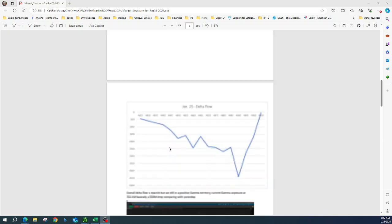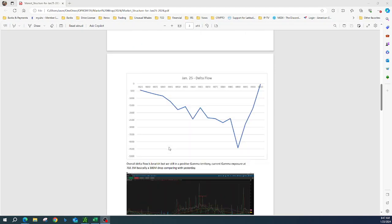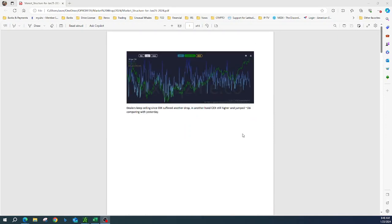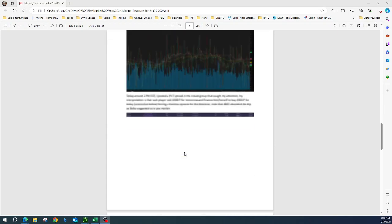Yesterday at the close, we had a delta resistance because we have negative delta at those levels, especially 4,890, 80, and 85. So if dealers sold those puts, forget it, those levels will be broken and you backtest 4,900, maybe 4,910. But I put everything clear in the market wrap. I showed you the DIX, the GEX, the delta levels, the gamma levels, and the orders that caught my attention, and I also highlighted it in our close group yesterday.